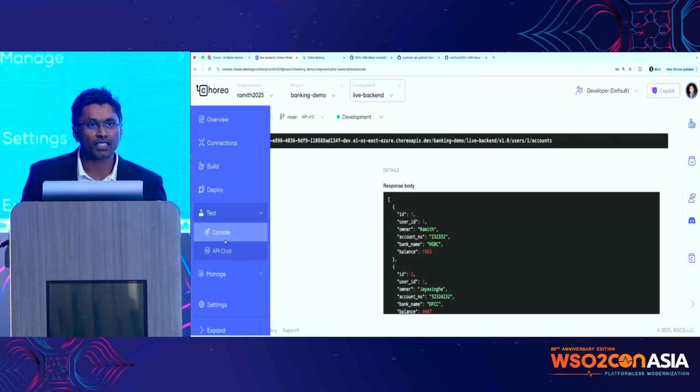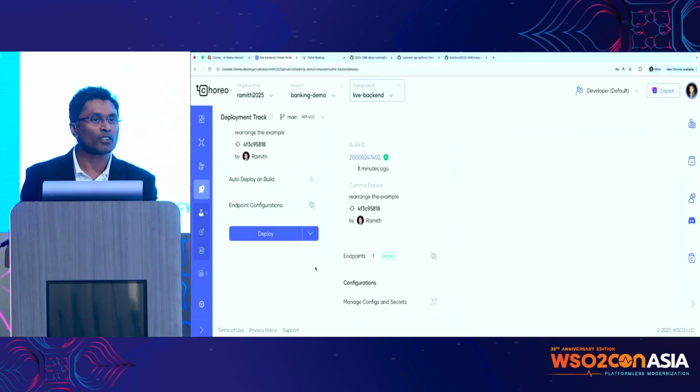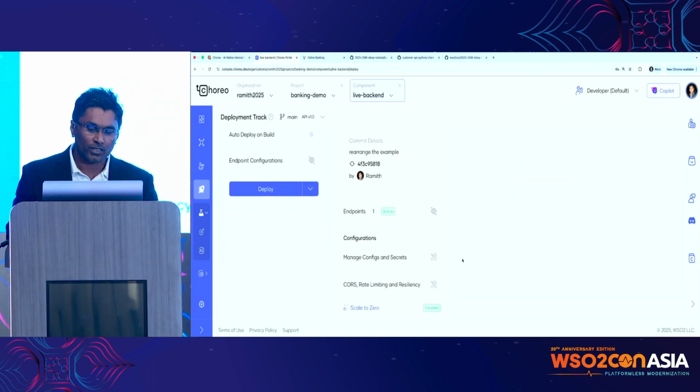So suppose we did a proper testing round in the development environment. If that is the case, the next step would be to promote to the next environment. In my case, it's the production. But then again, of course, you can have as many environments as you need. It could be development, testing, UAT, then comes production, and so on. All these can be configured. It could be either infrastructure that we provide, or it could be infrastructure that runs on your cloud account, or on-prem Kubernetes. That's fine too. So click on promote.